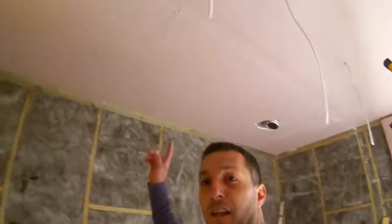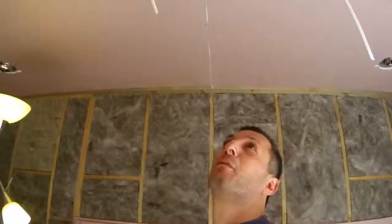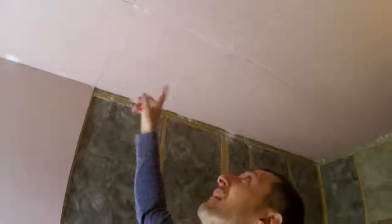So as you can see, I've already done the ceiling, and that looks, well, a bit of a butcher job. The first cut that I did was terrible. That one there, you can actually see the cut, and a few other ones here as well. Not sure if you can see it, but yeah, I didn't do a good job. But you know, that was the first cut. But after that, all these ones, they're really nice, very close cuts. So it's all good. It's getting there.